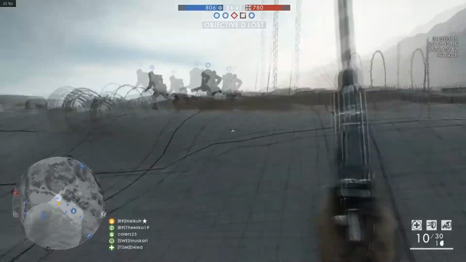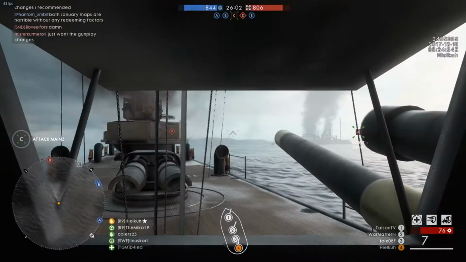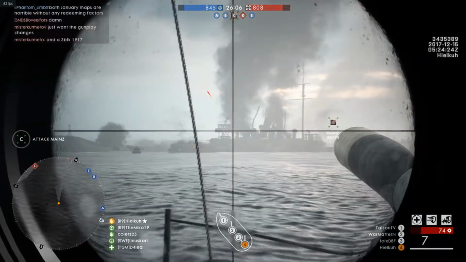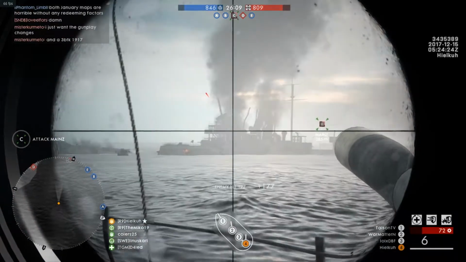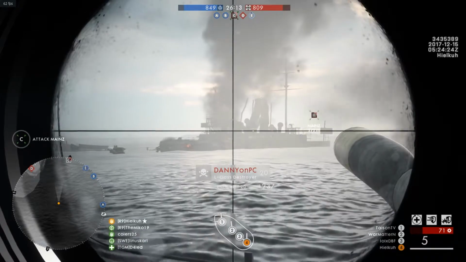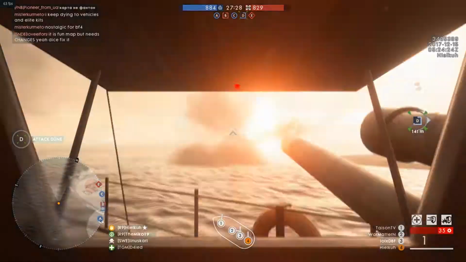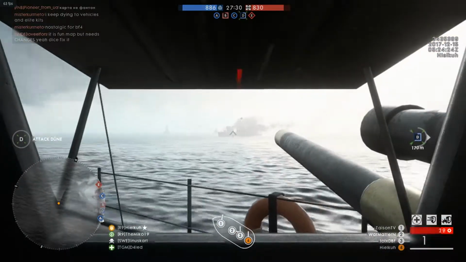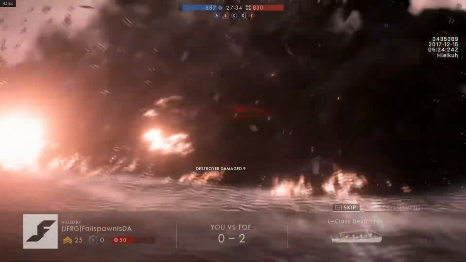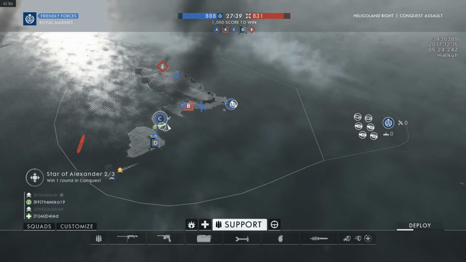Where are we going? Give orders, dude. We've got to capture the position. Ah, Danny! The main gun of the destroyer is really weak. It only does 9 damage to other destroyers.